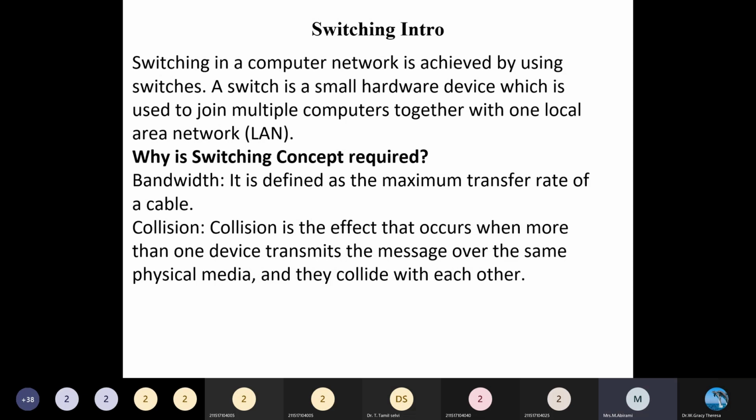So we know why the switching concept is required. Take the example of devices that only act simply in network communication, isn't it? The purpose of using switching is that when more devices transfer data, it considers capacity and the data rate at which data can be transferred from one source to another destination.